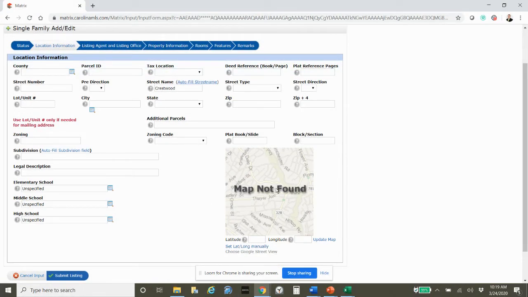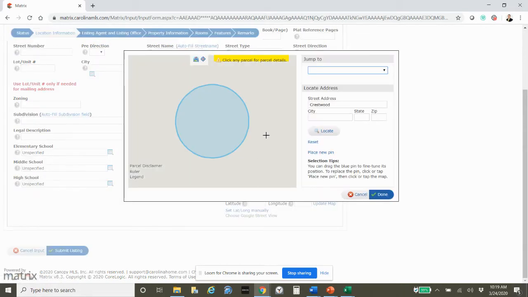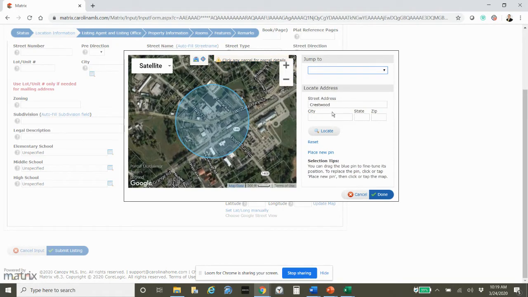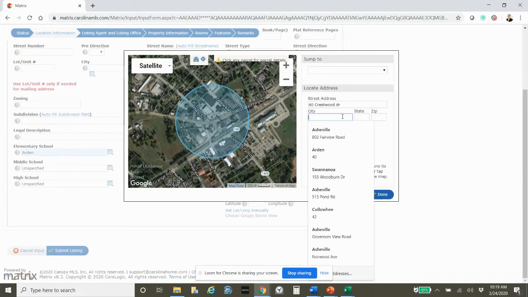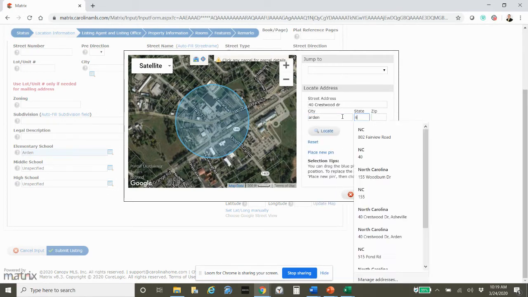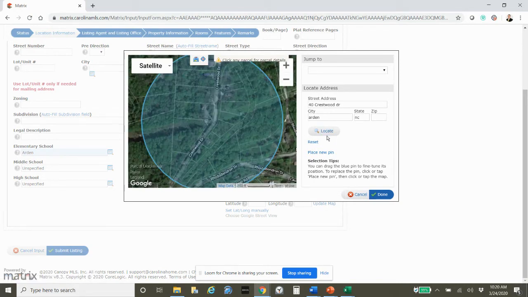All right. To use the map, if you know latitude and longitude for it, good on you. I'm not. I was never a navigator in the military, so I'm not good at that. But for me, I'm going to use the manual map. In this case, because we hadn't really put in a property yet, it doesn't really know where to search, right? So I'm going to go ahead and fill that in just a little bit. Let's see, Arden. All right, we want to locate the property through that.